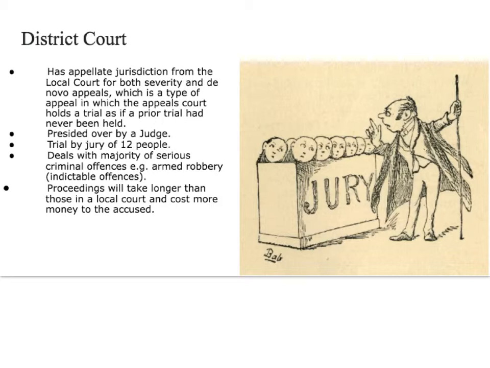In trial by jury, the case is heard by a judge and jury, and the court process is the same as that in a summary hearing, except that the jury, not the judge, decides the guilt or innocence. And just so you know, trial by jury is used in less than 1% of criminal cases, as a rule of thumb. The district court also hears appeals regarding decisions by magistrates in most criminal matters, and appeals are going to be discussed in a bit more detail when we go on to the next set of courts.